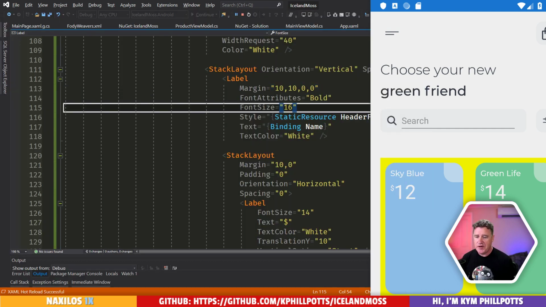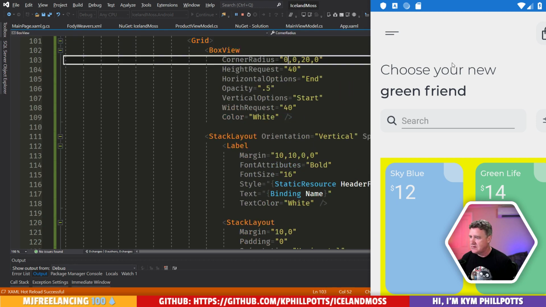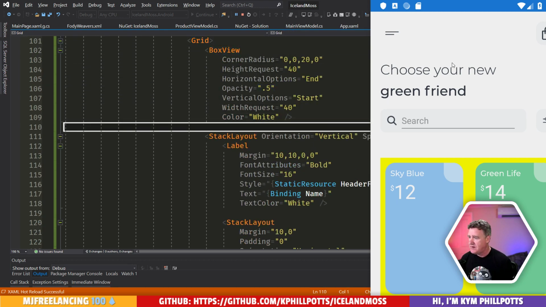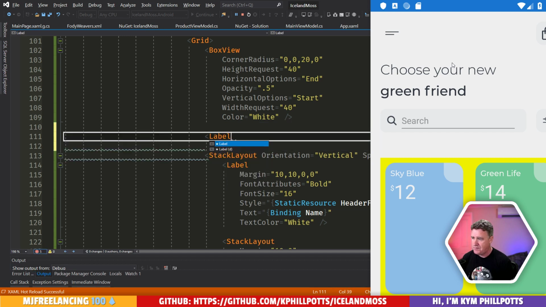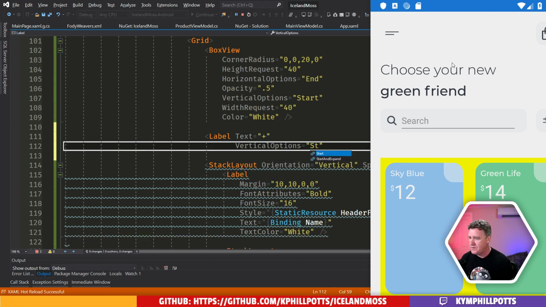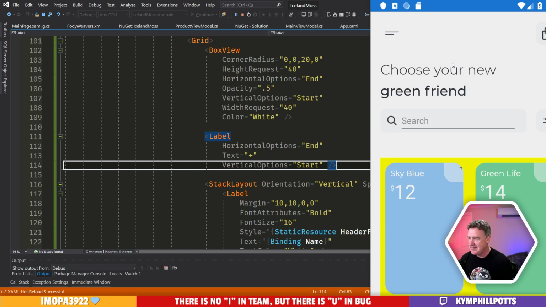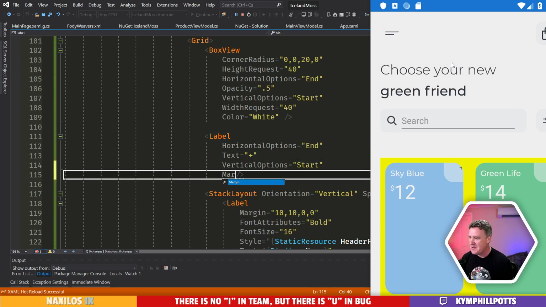We need to put a label in here, or a button in here to have our plus sign. Options, horizontal options at the end. Actually, this probably wants to be a button, doesn't it?